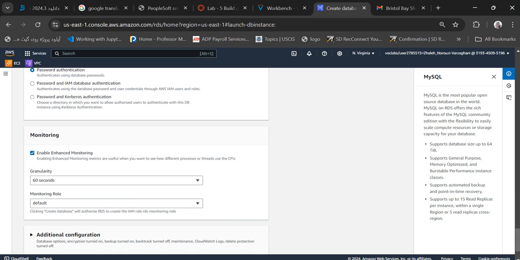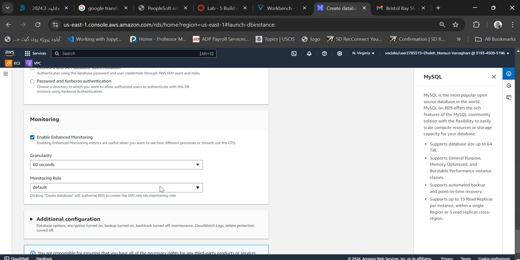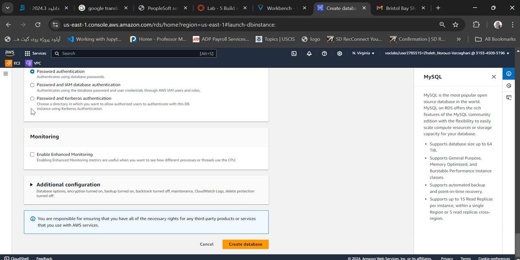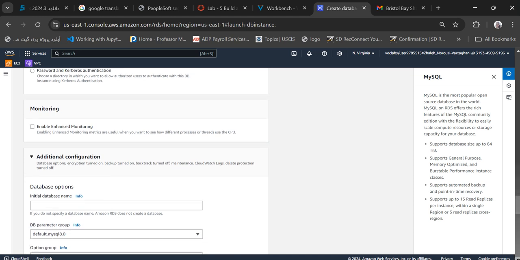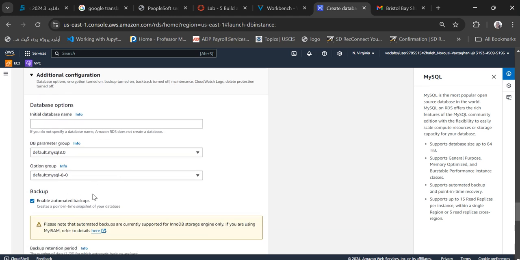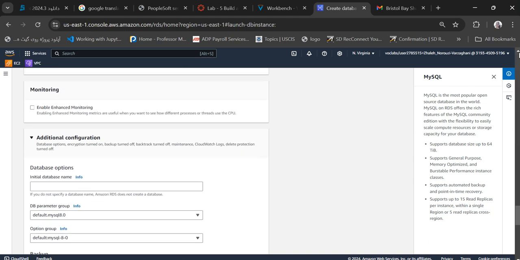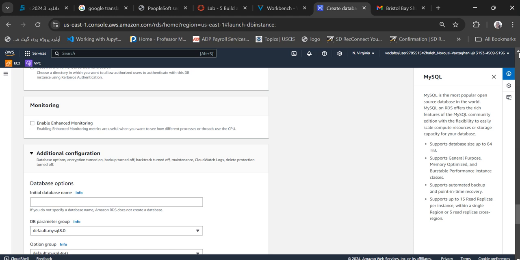Under monitoring, in the additional configuration, uncheck enable enhanced monitoring, and uncheck enable automatic backup, because we don't want to monitor or do the backup.